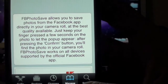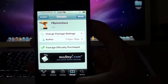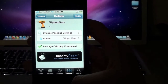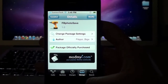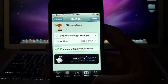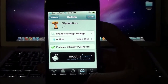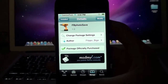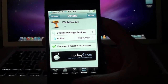We all know that the Apple App Store has a lot of apps that allow you to save your Facebook photos — one costs maybe 99 cents, another costs four dollars, another might cost two dollars, and the free ones aren't really the best. This is something the official Facebook app should have already had, but thanks to jailbreaking we can finally have this awesome feature. This tweak works with the free official Facebook app, so there's no need to go to the App Store and look for a Facebook photo downloader. Now I'm going to show you a full demonstration of this awesome tweak.